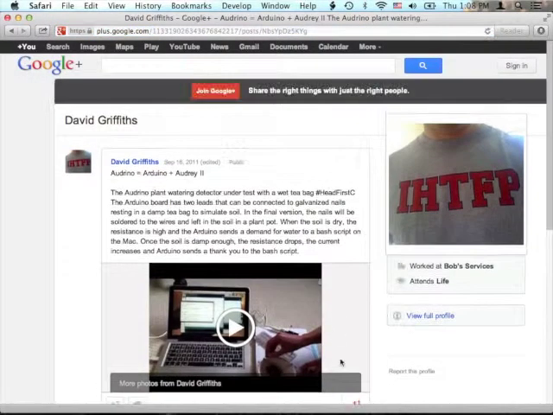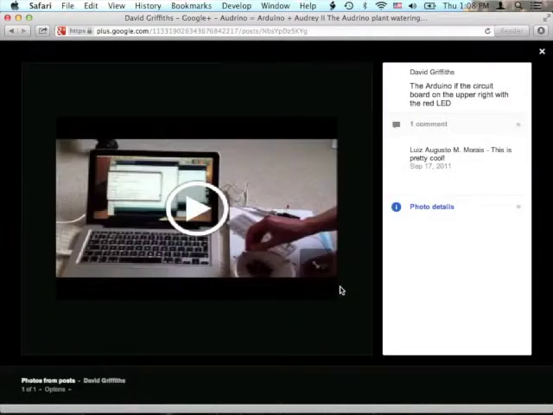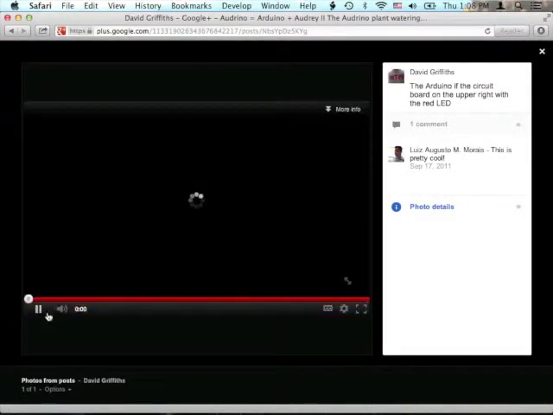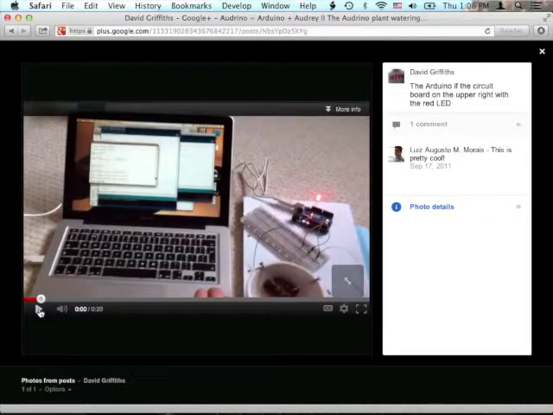So this is actually like a plant feeding program. What it's doing, I'll pause it before it starts. Okay. That is supposedly a plant pot. It's actually a little cup with some tea bags in it that have been dampened, with 2 galvanised nails, and then it's got some leads that can be connected. And the idea is that you can actually stick the galvanised nails inside a plant pot.